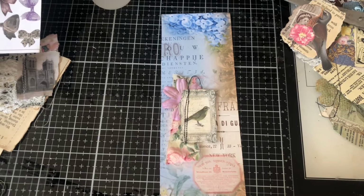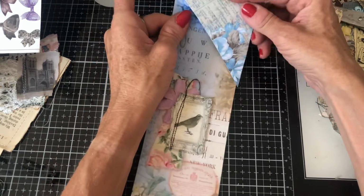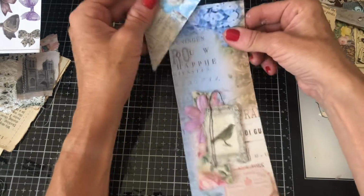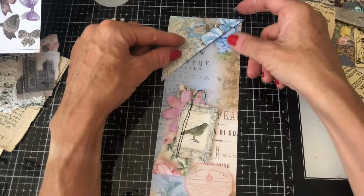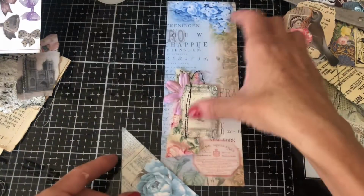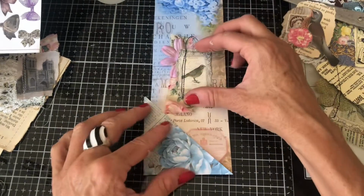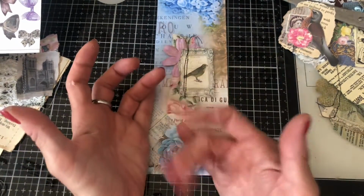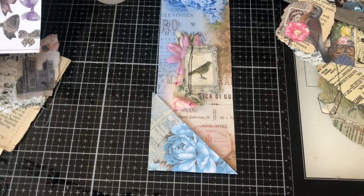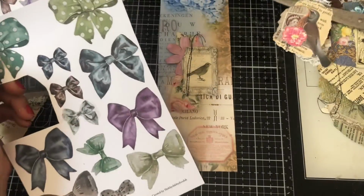Now, the other thing that I've got, these corner pockets. I don't think this is going to work, but I thought let's just try this piece, because we could always cut this down and have a smaller one. Oh, that just looks ridiculous, doesn't it? Absolutely ridiculous. I thought it might make a pretty decorative element on a belly band. Obviously if we cut it down, although even if we cut it down, it's still going to be too wide for the piece, isn't it? Okay, well, let's scrap that idea. But it was worth trying, wasn't it? It was worth seeing whether that would work.